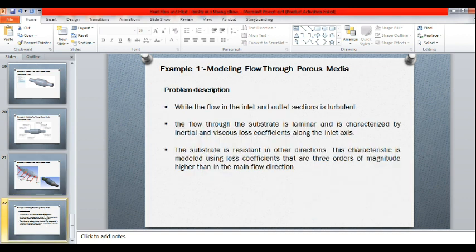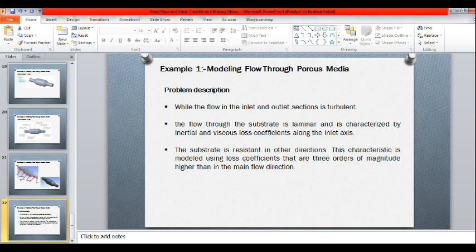We will see the problem description. While the flow in the inlet and outlet section is turbulent, the flow through the substrate should be laminar, and is characterized by the inertial and viscous loss coefficients along the inlet axis.